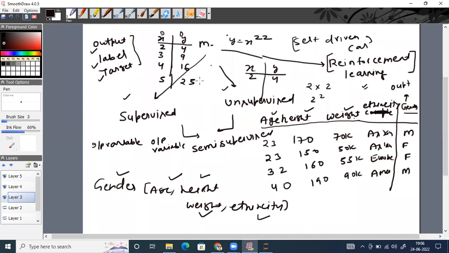Yeah, it can be 2 plus 2 as well. Absolutely. But when I give you more historical data, I mentioned this: 2 is 4, 3 is 9, 4 is 16, 5 is 25. Then when you have more historical data, you can strongly say, this is my relationship. What? Y is equal to X square, with confidence.